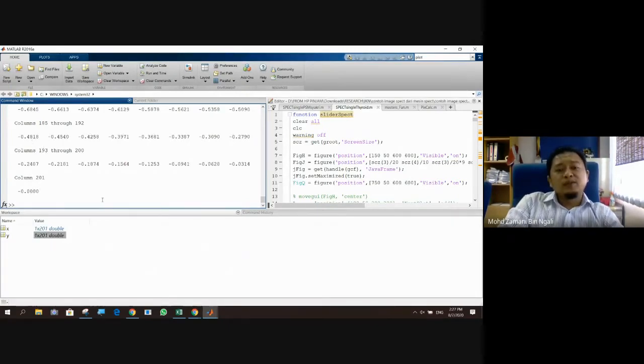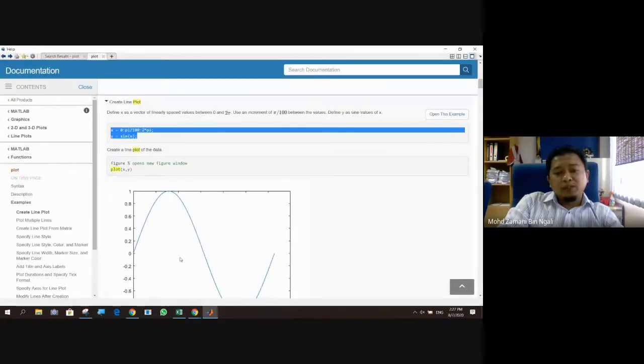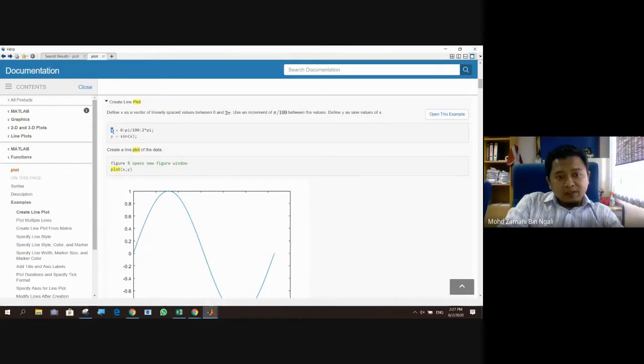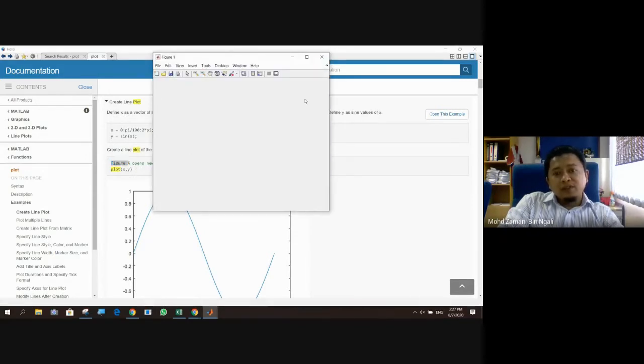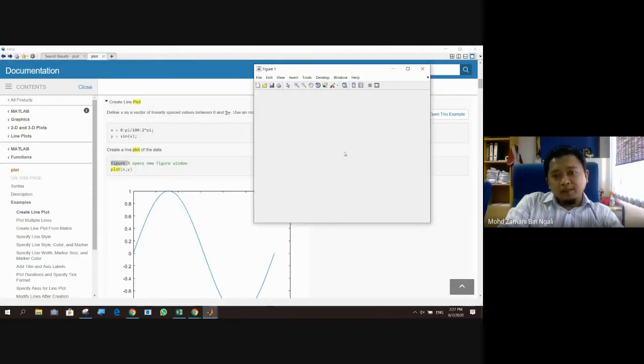Right. So now look back at our help window. This is just to assign the x value and also the y value. So how to plot it? These are the commands. If we just select figure, right click and evaluate selection, this figure will appear without anything. And then plot xy.